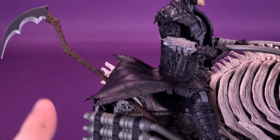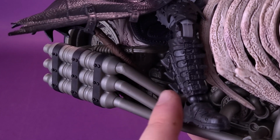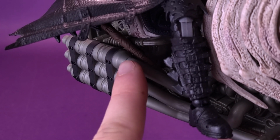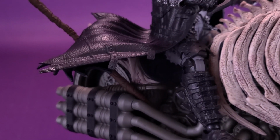I was determined to find a place where I could actually store the scythe while Batman's riding on it. The best place I found, at least, was just behind these tanks here, where the exhaust is coming out. There is just enough of a gap between this and the main engine of the bike that you can slide the scythe in place.